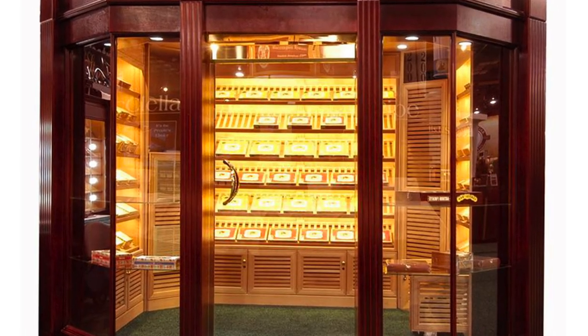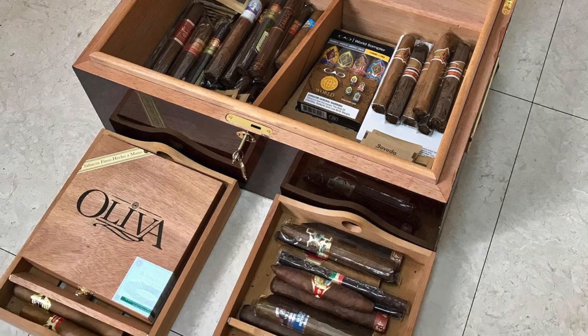Those three work together to keep your cigars at the proper humidity and temperature, protected from the elements. Cigars originated in Cuba and are now produced in Cuba as well as other Central American countries. In those countries the humidity is about 70% — it's a very humid climate, and that's where cigars were made. The rollers are rolling them under those conditions so that they smoke perfectly. Some people even convert a walk-in closet into a walk-in humidor — baller level. My humidor is like a chest that can hold about 180. I prefer a medium size because if I get a box of cigars, which usually comes in about 20 to 25 sticks, I need room for an additional cigar blend.